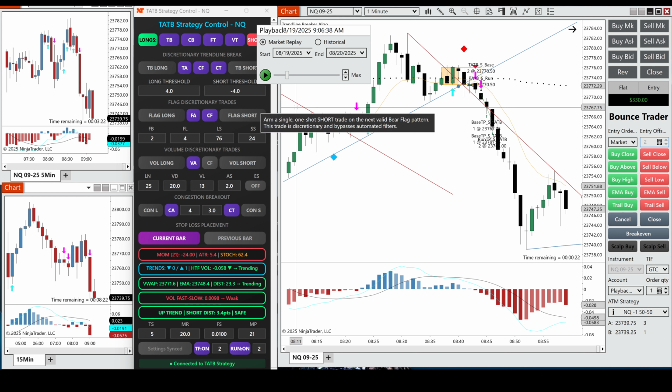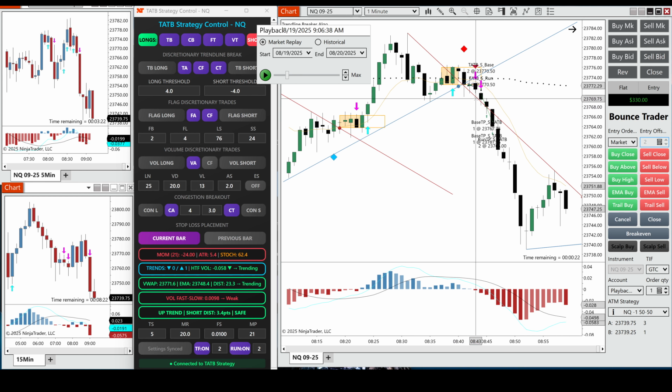Okay. So the rules for the congestion are that you have a breakout of a congestion, which happens on this bar. It closes below, and there's also a volume signal. So it's not just a congestion. It needs to have a double signal. So it broke out here and went down there, and yeah, that's how it was.